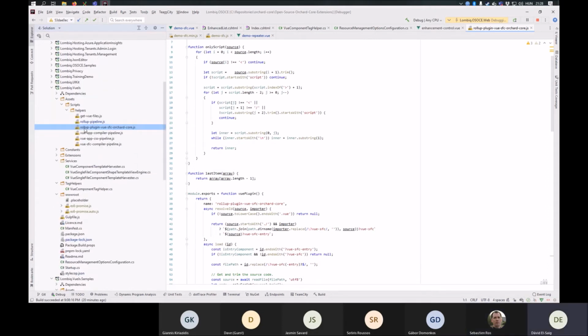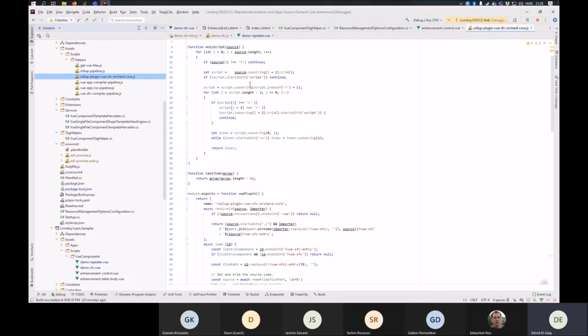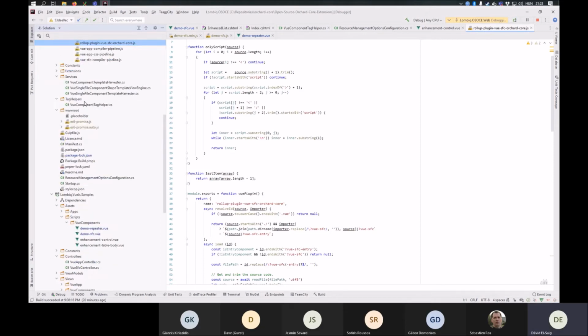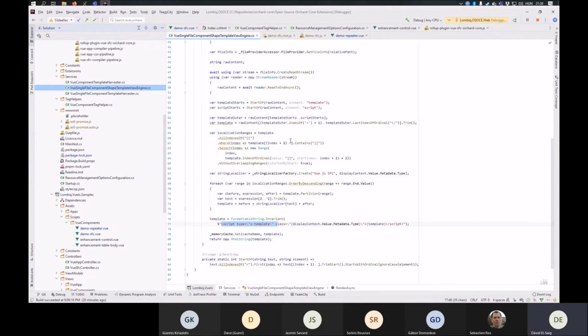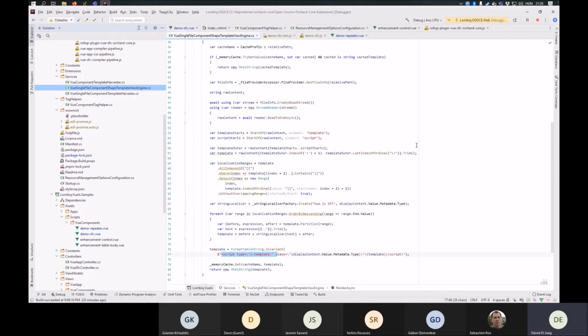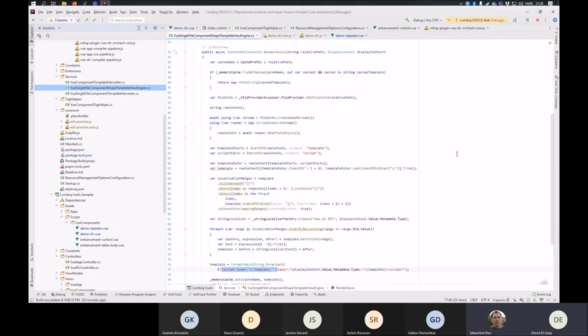Well, there's two parts. This is the JavaScript end for the script part, and this is the Vue engine that is for the template. Yeah, okay, for the template. So you see here, that's where you have the localization, right? You look for that. And then line 57. Yes. Yeah, why is that?